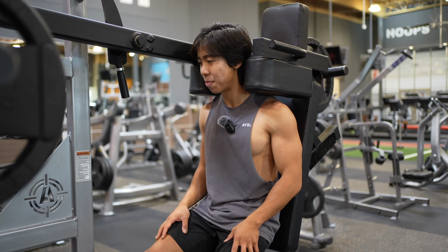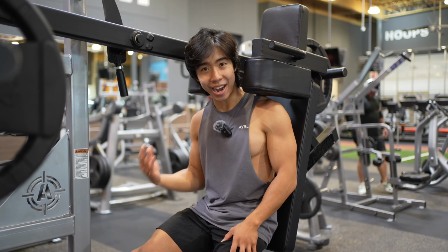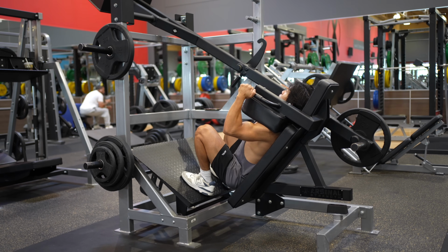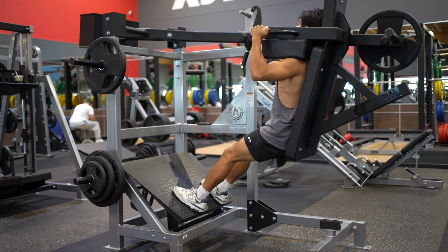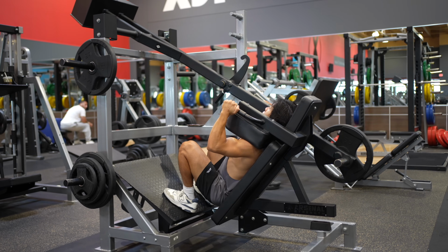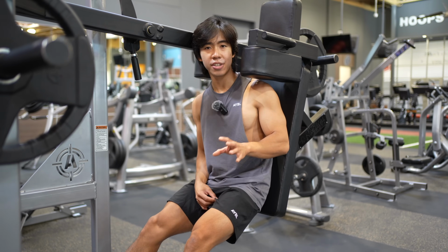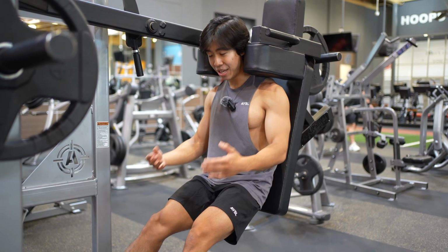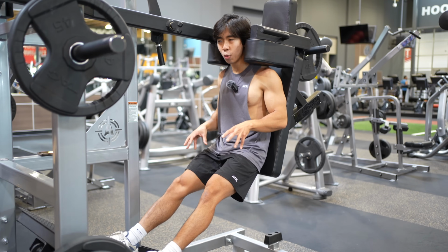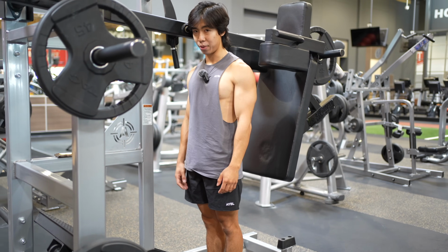All right, number 6 is going to be the pendulum squat. Now this exercise, man, it's more stable than a hack squat. It doesn't discriminate by height. If you're short, you can still go super deep on this without running into any range of motion issues. And this exercise actually allows you to get the best stretch possible on your quads because of the pendulum movement pattern. On top of that, I would say this is probably the best quad exercise, period, because even in the extended position, because your hip's not fully extended, there's still going to be a little bit more tension just by standing here alone compared to if you're all the way up straight like this.